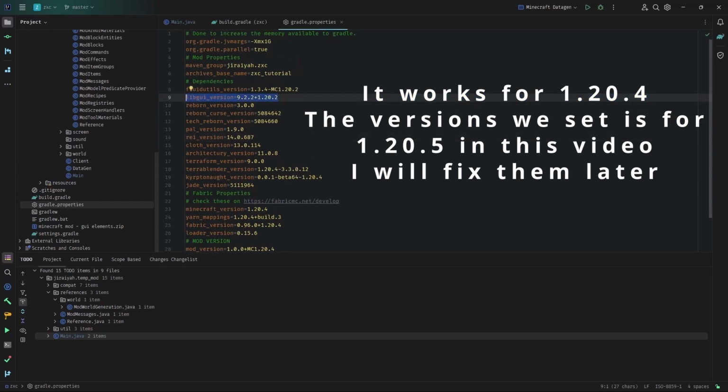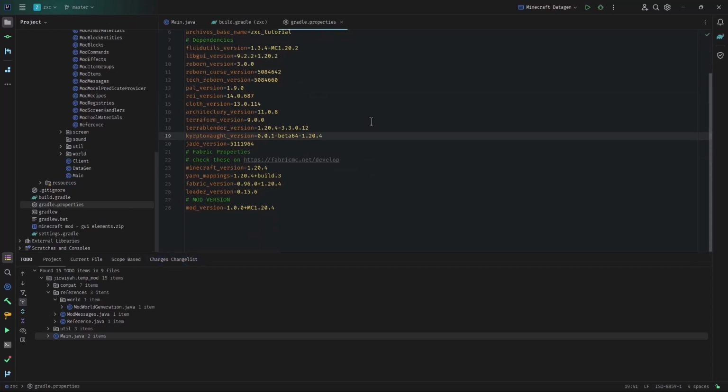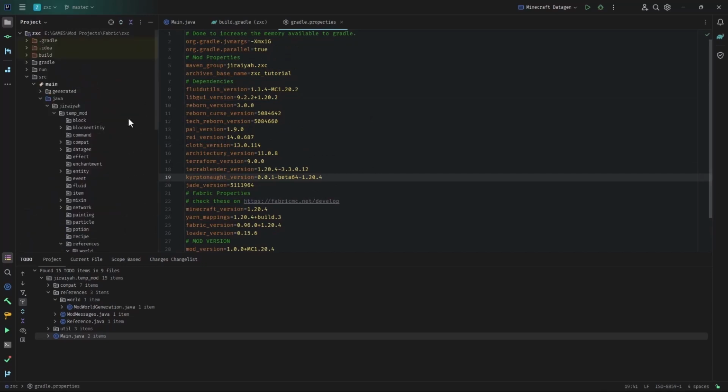I opened an issue on GitHub about libgui, but the last time I checked, there was no answer. The moment we get an answer or an update, then of course this version will be updated and everything will be sent to GitHub so that you will see what is the latest version of my mod template, so you can use that.